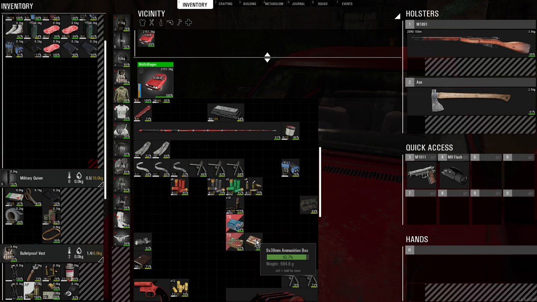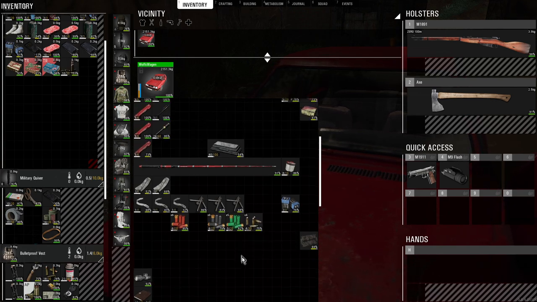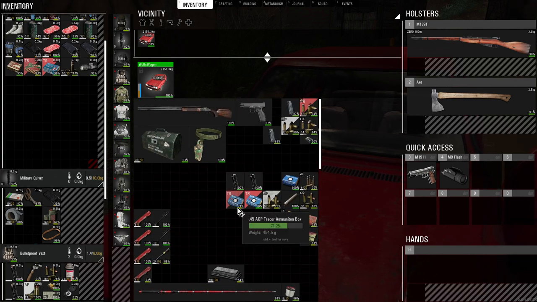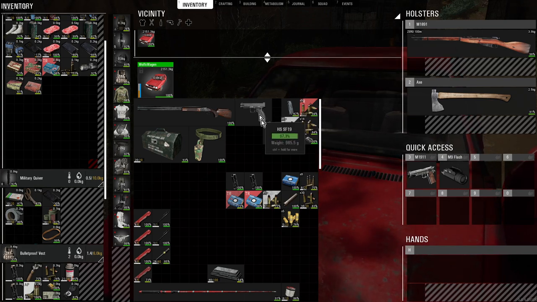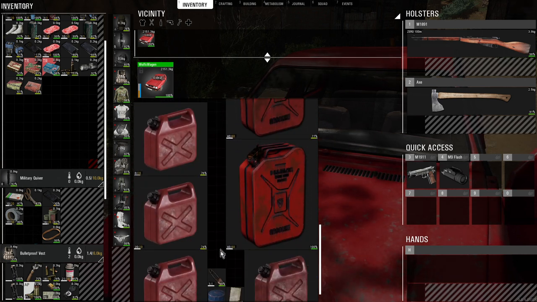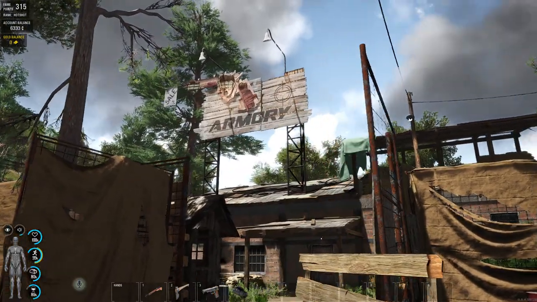What do I want? Yeah, I can sell you. I don't have any need for... Yeah, I don't need another flashlight. I got a bunch of 45 rounds, like a ton of them. Yep, sold that ammo. I don't need that. I'll keep 9mm. I'll keep shotgun rounds. Okay, so let's go talk to the armory guy.